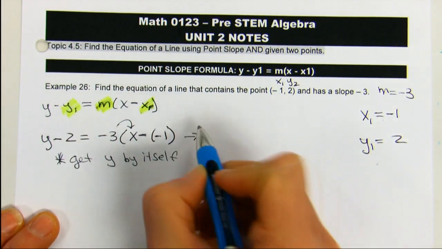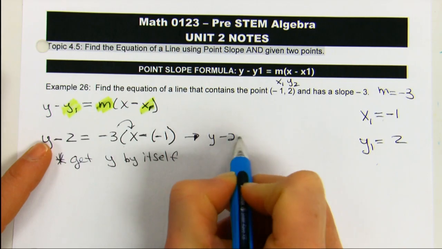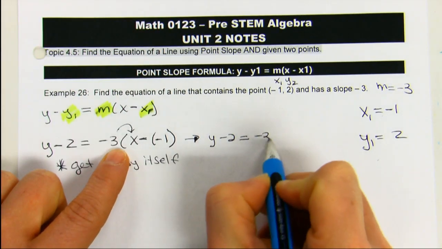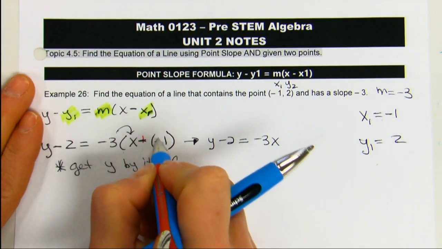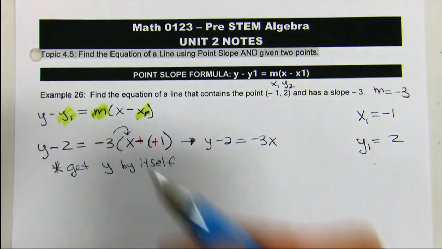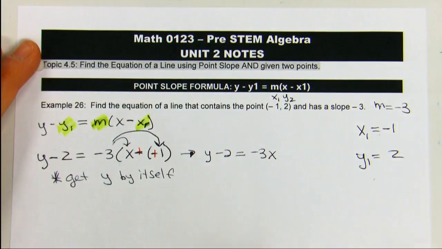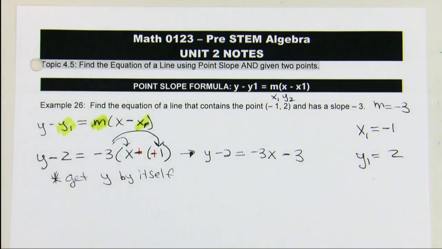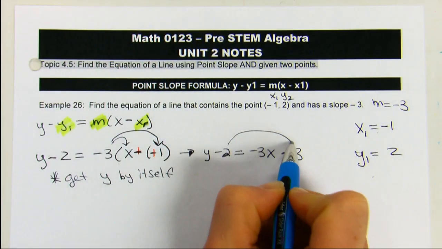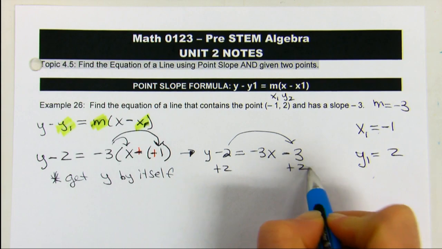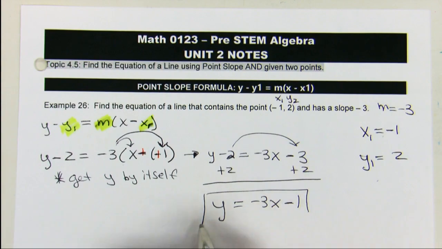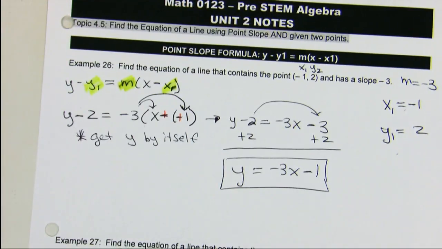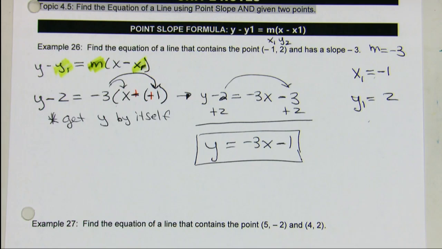Okay, so I'm going to move to the right since I wrote underneath. So y minus 2 equals -3 times x is a -3x. And I should have said this. Remember, you always want to fix your double negatives so that when I distribute, here we go, -3 times a -1 is a 3. Our last step in getting y by itself was just to add 2 over. So we get y equals -3x minus 1. So all we did was replace what we knew we could plug into that formula.